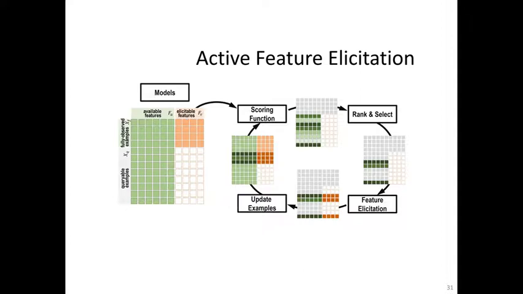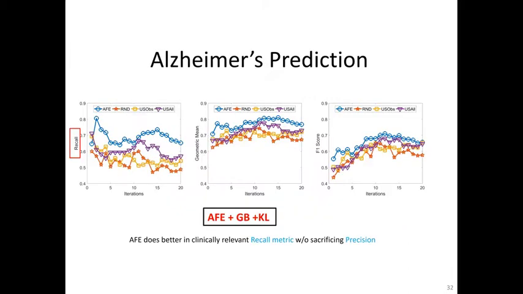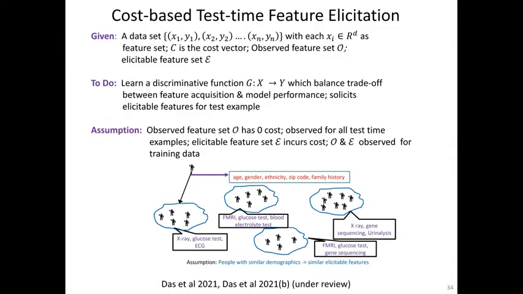Putting the sensor data is actually sometimes cheaper than sequencing, right? And some blood tests are much more expensive than, let's say, just giving a $50 sensor. So we introduced a cost-based framework where the features themselves have a cost. And what we need to do is figure out not just the budget in terms of the total number of people you have to recruit, but also the total cost that you have to optimize.